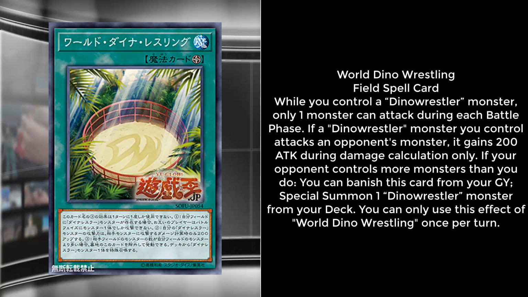And then our last card is the field spell, World Dino Wrestling. Its effect is, you can only use the third effect of this card's name once per turn. While you control a Dino Wrestler monster, each player can attack with only one monster during each battle phase. If your Dino Wrestler monster attacks an opponent's monster, your Dino Wrestler gains 200 attack during damage calculation only. If your opponent controls more monsters than you do, you can banish this card from your graveyard, special summon one Dino Wrestler monster from your deck.